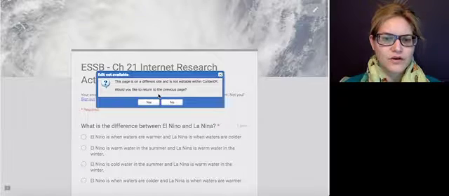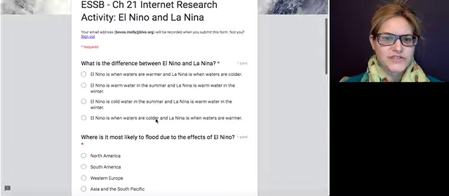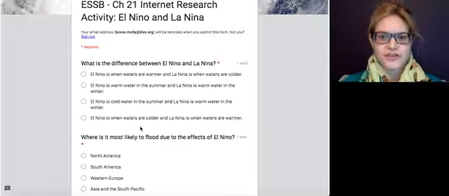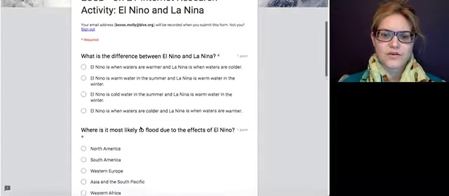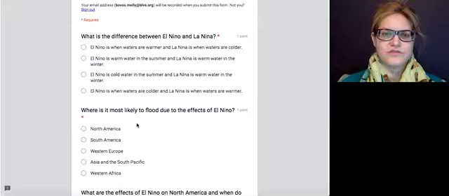So opening this up, we've got some questions. This is something where you need to just go and search on the internet and try to find the information on your own. There's going to be some information about these kinds of things in your textbook, so you can look there, but you can also look online. And the purpose of this is to work on looking up correct information and how to do research and how to continue your own learning about the world on your own.